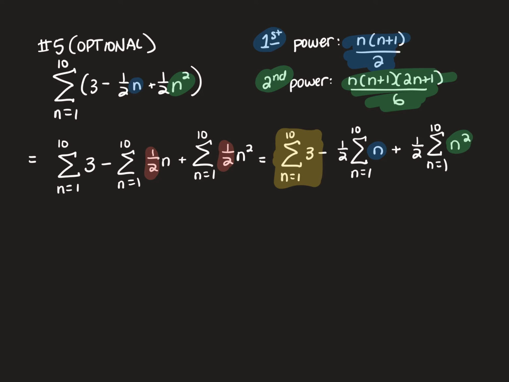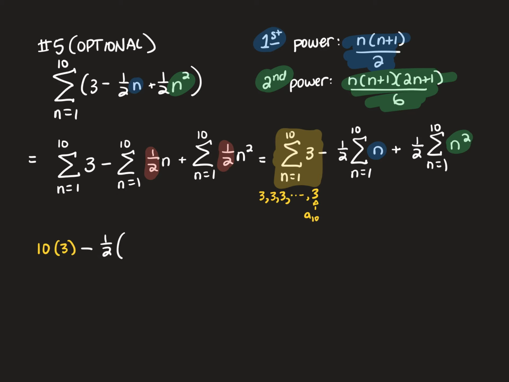No matter what n is, our output's always 3. So our sequence is just going to be a whole bunch of 3s. In fact, from 1 to 10, those term numbers are all just going to be 3. So really what we're seeing in this sequence is just 3, 3, 3, and we'll go up to 3, and this will be 10 times. So this sum is pretty easy. It's just 10 times 3, because there's 10 terms, and all of those terms are 3. That's our first sum.